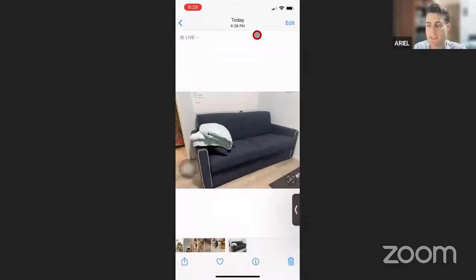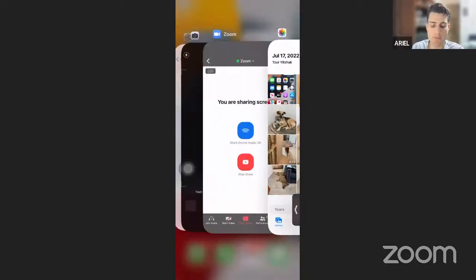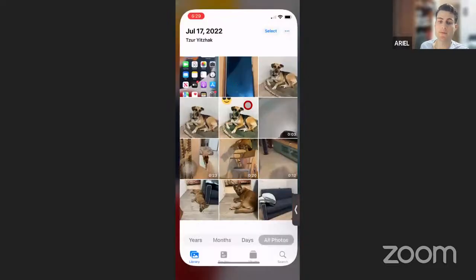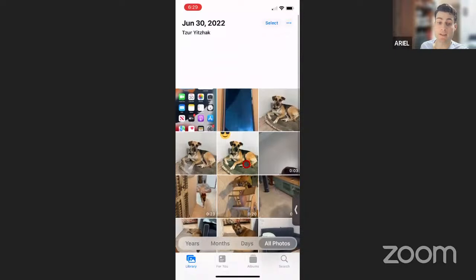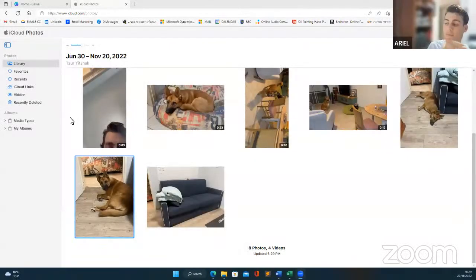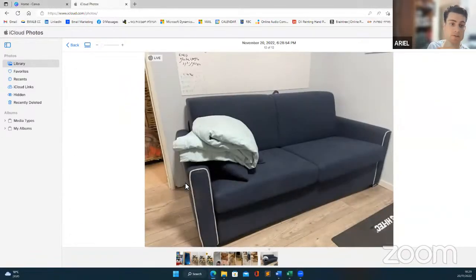And we said that one of the tricks to make sure that it uploads automatically is that we go to the home screen. And in the home screen, we press on photos. And then we bring our finger and we push down, sorry. Take everything down and then it goes up. And now we're going to take a look if it managed to synchronize already. And this is the iCloud on my computer. And this is the couch. Instantaneously, we have a backup of the couch.